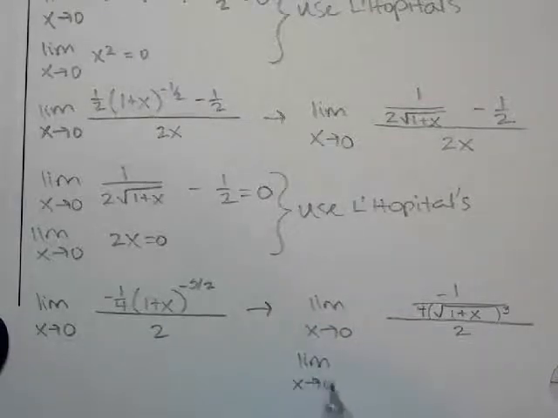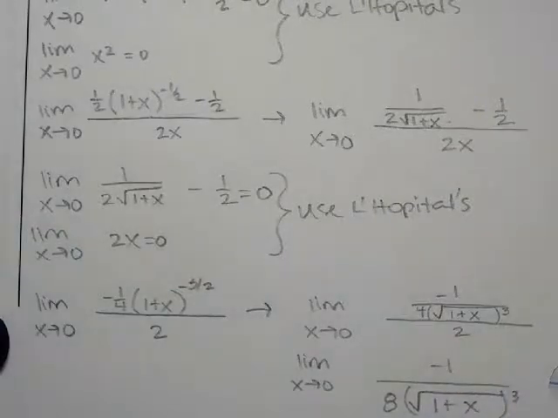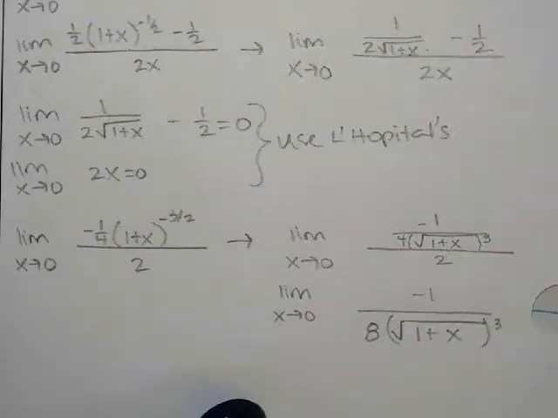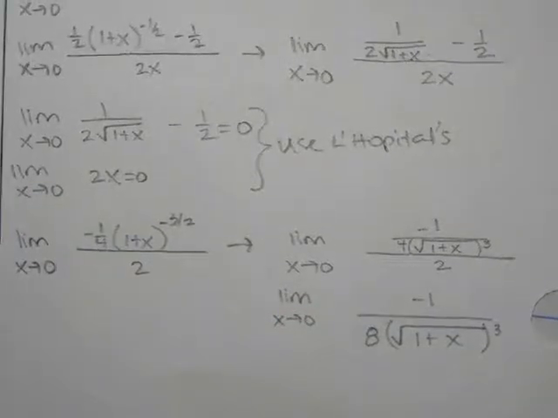How do you know if the third is on the inside of the square root or the outside? It's both. It's however you want to write it. So you could do 1 plus x to the third and then the square root, or you could do the square root and then to the third. It's the ease with which you can write the number. So I alternate depending on how I feel like I'm going to want to plug it in. So, okay. I had this first and then I went ahead and bumped it down with the 2.